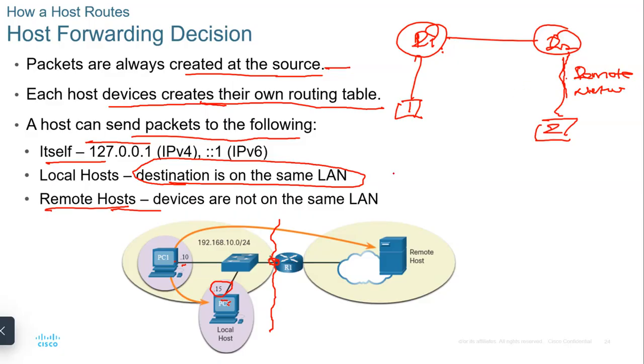It's a remote network. It's the same as what you're seeing here: this is a server, but it's connected to this network through the internet, so it's not directly connected to this router. If this PC tries to reach this, it's on a remote network, so you will call it a remote host. Even when you're on this side, these two devices are remote devices trying to reach the server.